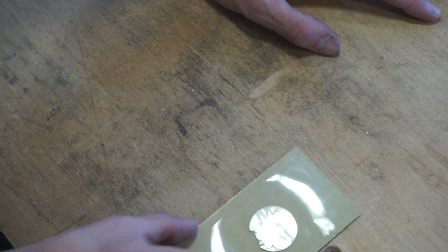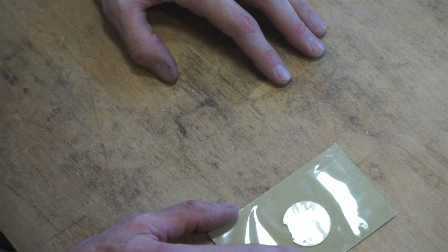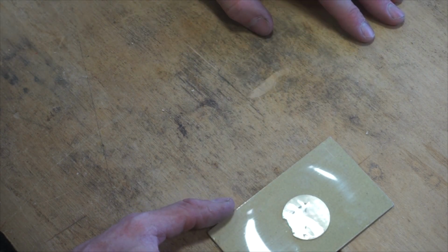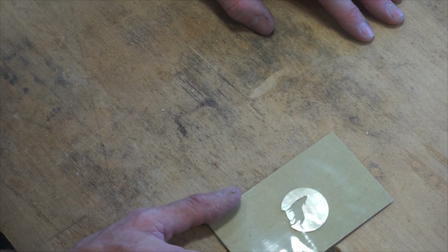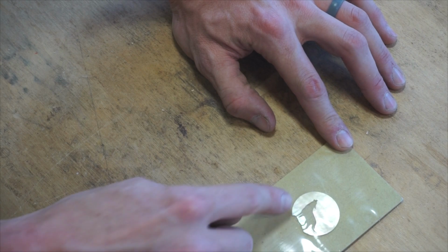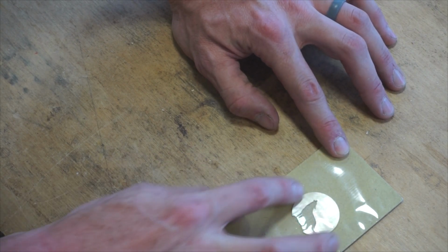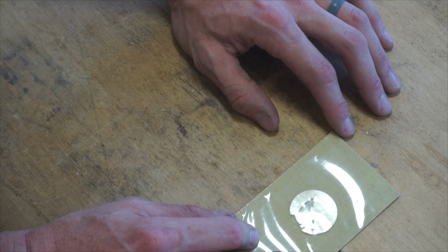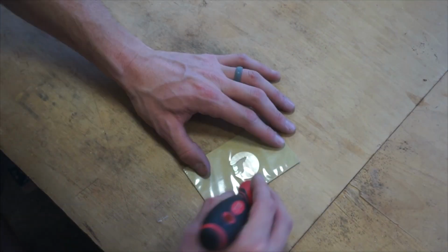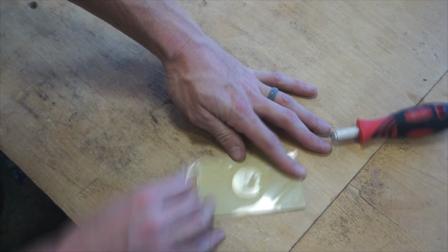So this video is going to be all about really the simplest form of inlay work, which is buying a pre-made inlay and installing it onto your guitar. And in this case, it's an especially simplified inlay because it's round. So as you're about to see, installing a pretty much circular inlay is a lot easier than installing any other shape.